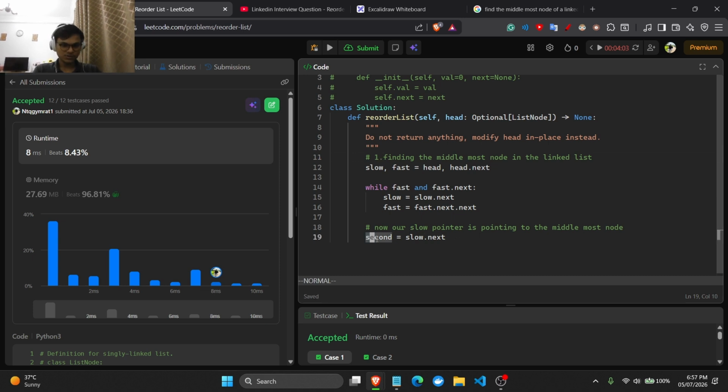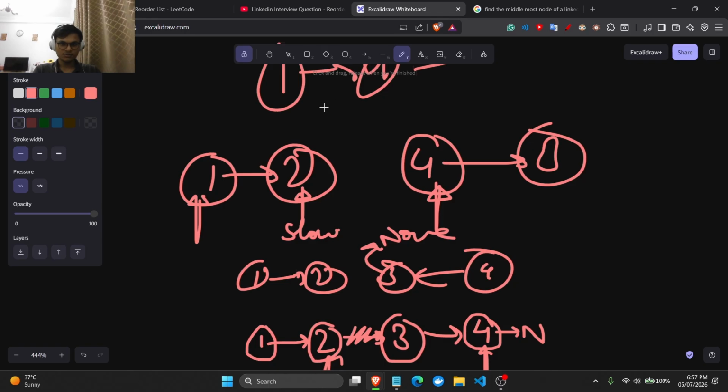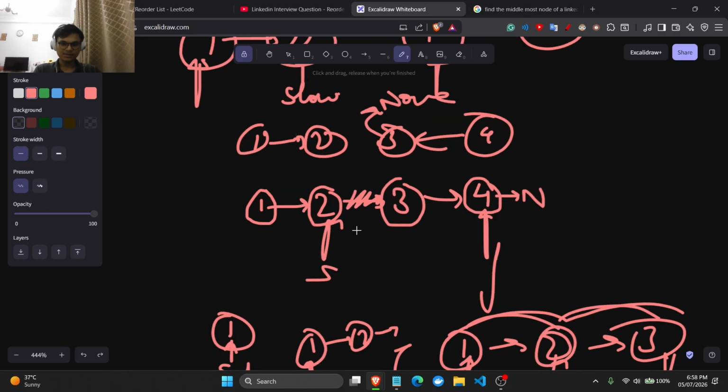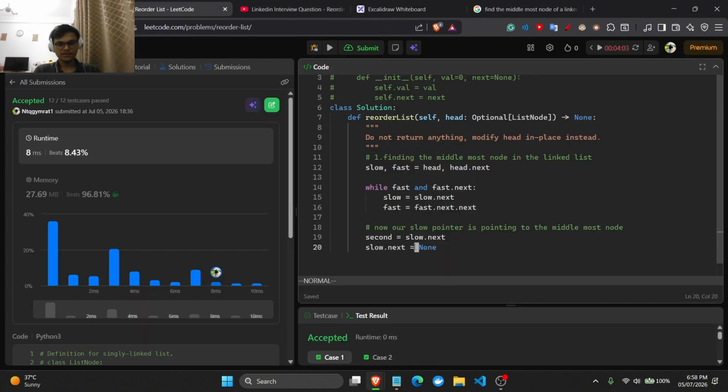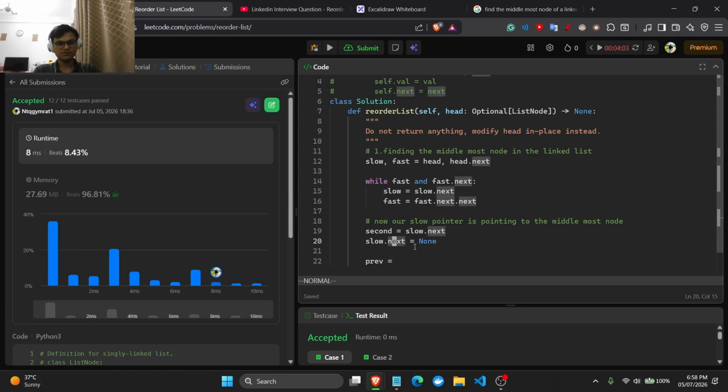Pointing to the middlemost node, the second becomes slow dot next. So what we do is we say, okay, this is our second, because this is slow, and then here we break the link, right? Great.